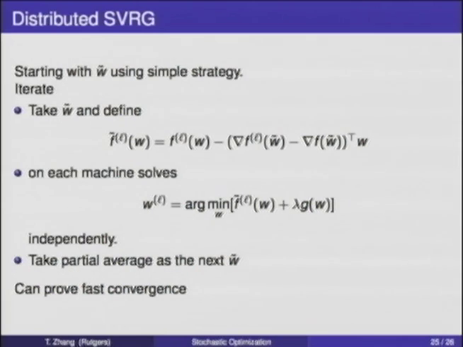In the original SVRG we showed, it is sequential. You look at this particular transformation of your function and do that sequentially. We know that when you do this transformation, variance gets reduced, which means all the functions become very similar. In the original version, you do that sequentially. Here we do that in parallel. But in parallel, what we do is we try to minimize this function with a modified W each time. So each time we just modify W, and we solve that independently. Basically, this is an iterative algorithm.